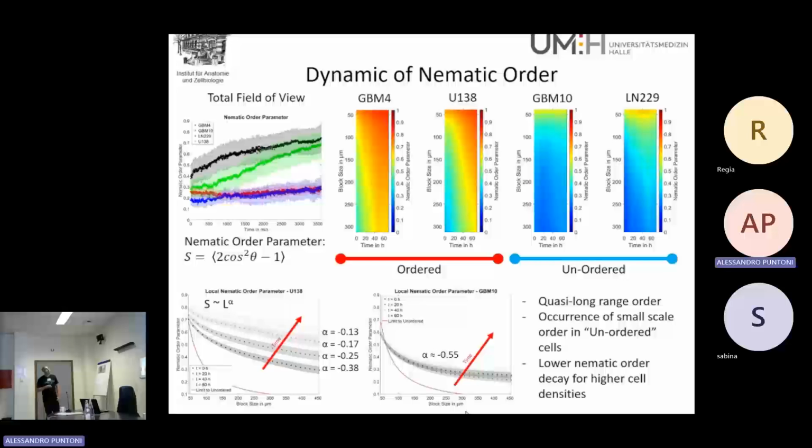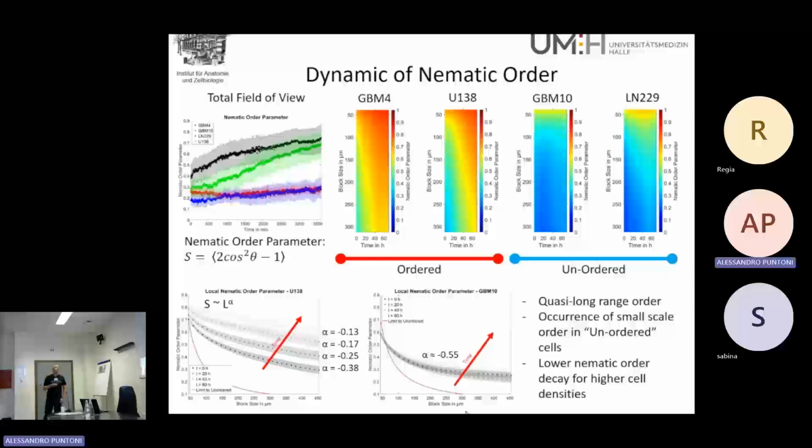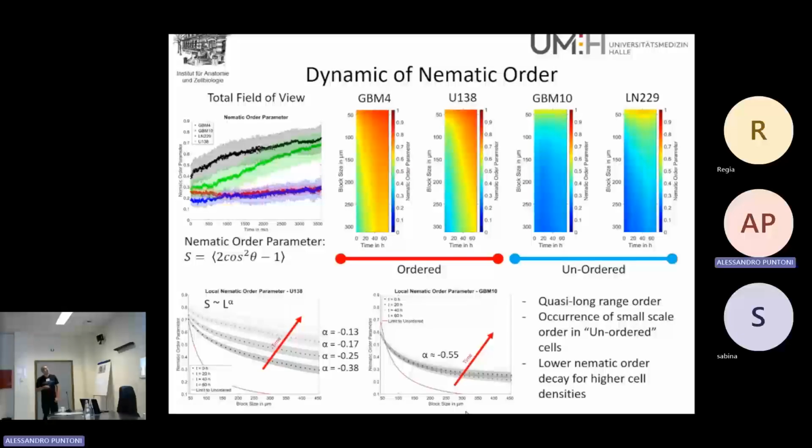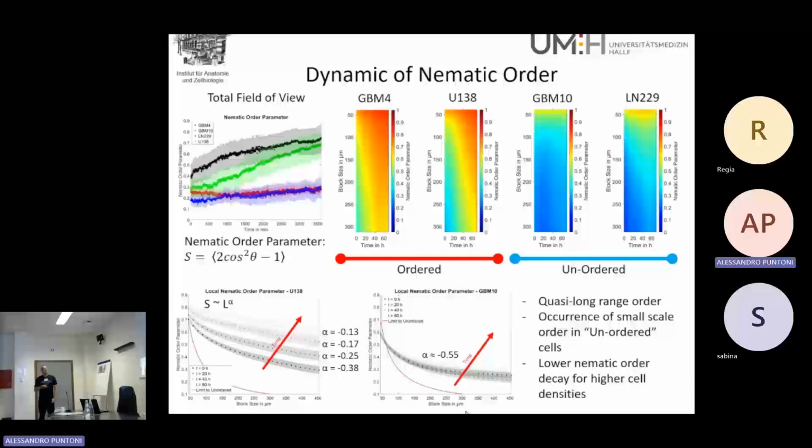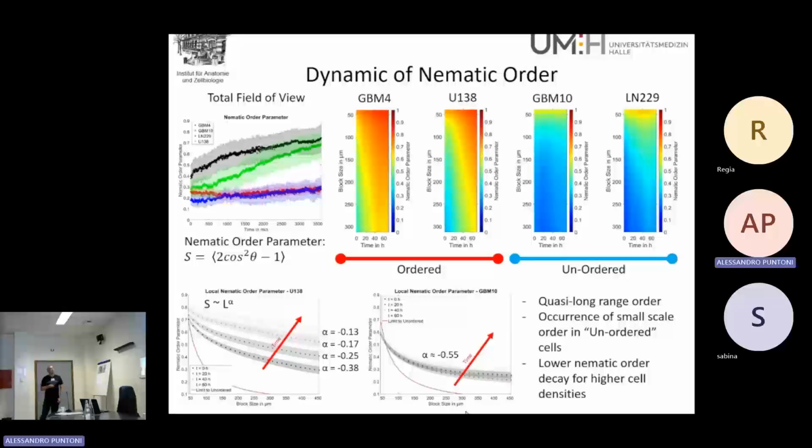But when we plotted the nematic order parameter as a function of coarse graining factor, we saw for our self-organizing cell lines that they were following a scaling law with a characteristic scaling coefficient approaching approximately minus 0.1 as a function of time. So we have increasing order and we have a quasi-long-range order. Otherwise, we wouldn't have this scaling behavior. Interestingly, even our less organized cell lines also followed a scaling law, albeit with no temporal evolution in the nematic order.